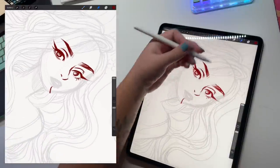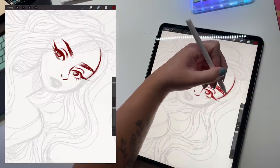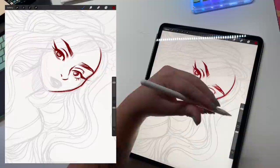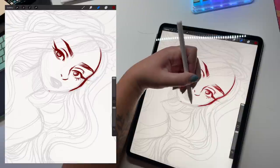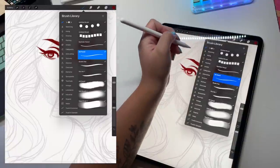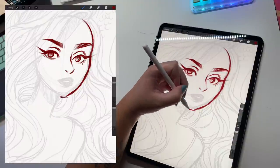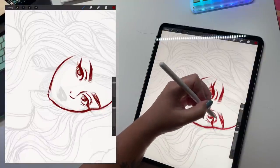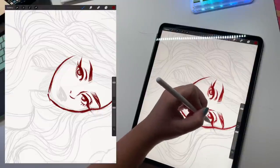Sometimes when I'm using reference, I'll actually trace the reference and then I'll get rid of the photo and work from the tracing and redraw the tracing. Because you kind of have to learn how to draw the thing before you draw it on your own. I'm gonna give her heavier lids.